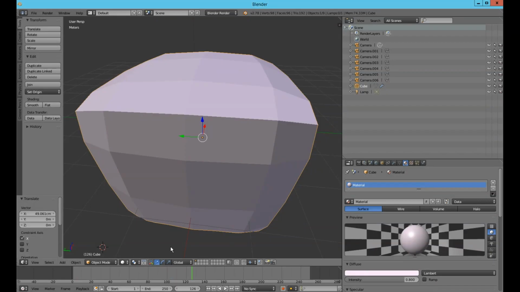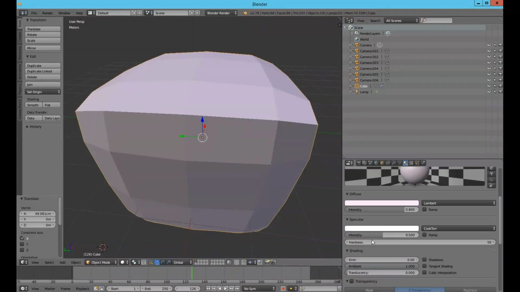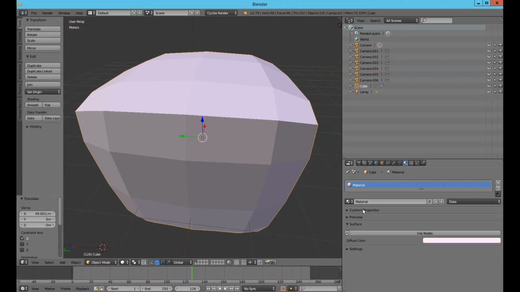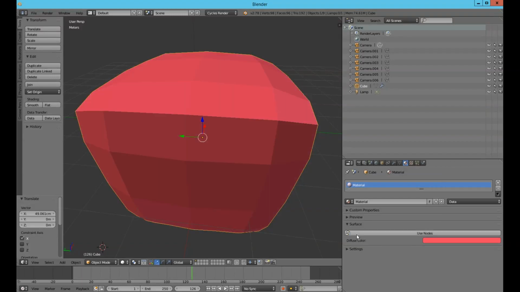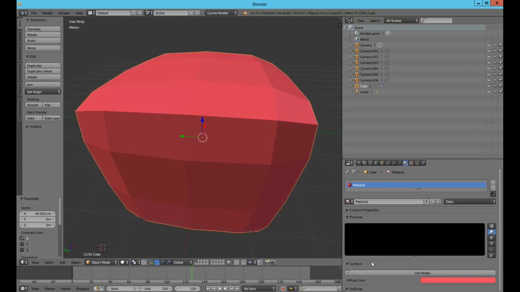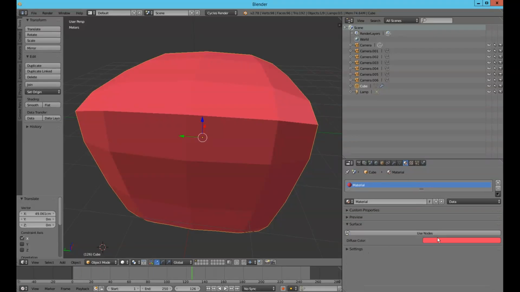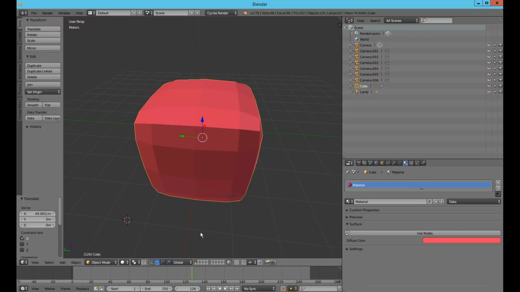Hence we generally try to use Blender Cycles. Now if you can run Blender render, you can very easily run Cycles. Blender Cycles and Blender render do not have so much difference in between. In Blender render you can see surface, specular, and Lambert, but if you go to Blender Cycles, you can see materials, diffuse color. You can change diffuse and diffuse color over here. That is the difference between them.